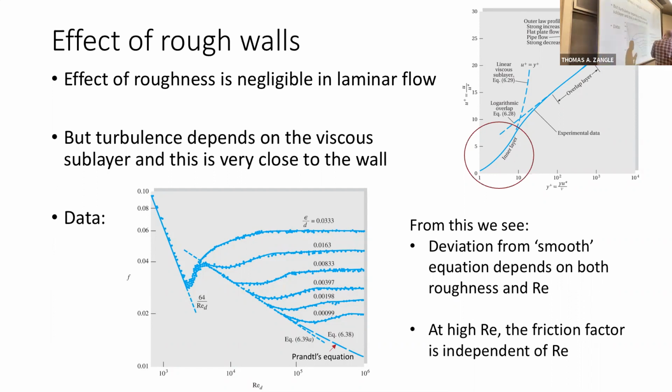The other thing that we see here is that as we get to really high Reynolds number, all of these lines flatten out. So at high Reynolds number, the friction factor is actually no longer a function of Reynolds number. If we get to high enough Reynolds number, these lines are straight, meaning that they're not varying with Reynolds number anymore. And so at really high Reynolds number, the only thing that matters to figure out our friction factor is actually this epsilon over D, the roughness of the pipe. That's going to make it really handy when we have to make guesses for solving turbulent flow.